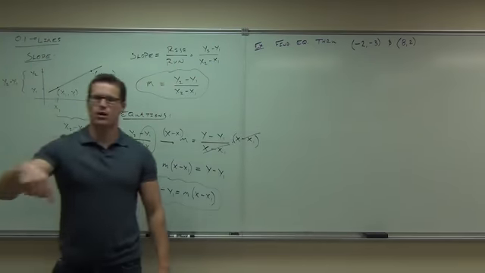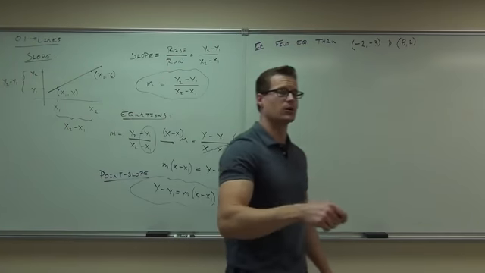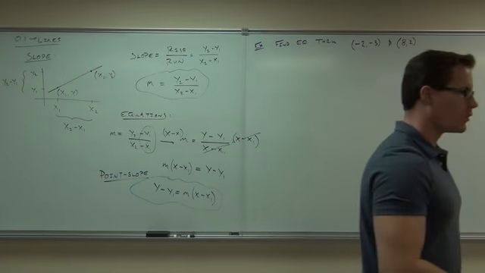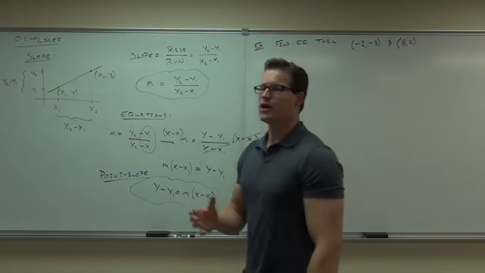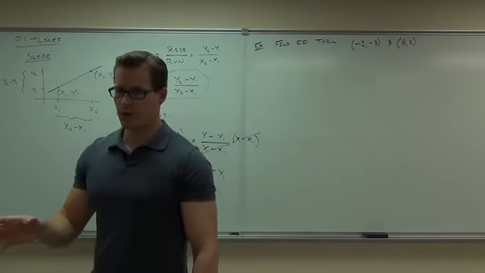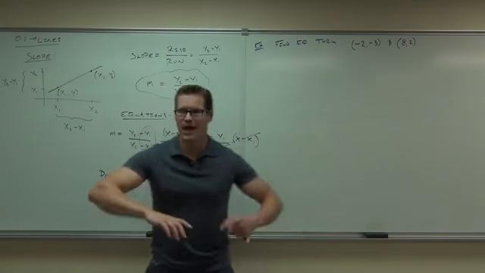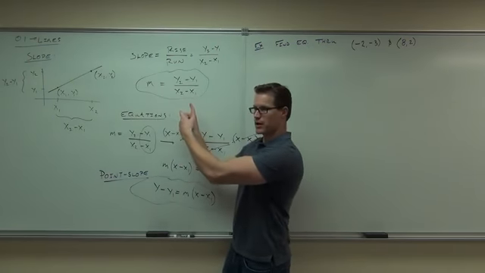By the way, I usually do this. I'll walk around the room. If you need help at this point, let me know, because now would be a good time for me to help you. What I want you to do right now is find the slope. If you don't remember how to find the slope, you assign x1, y1 to one point, x2, y2 to the other point, and plug it in that formula. Okay, go ahead and try that right now.